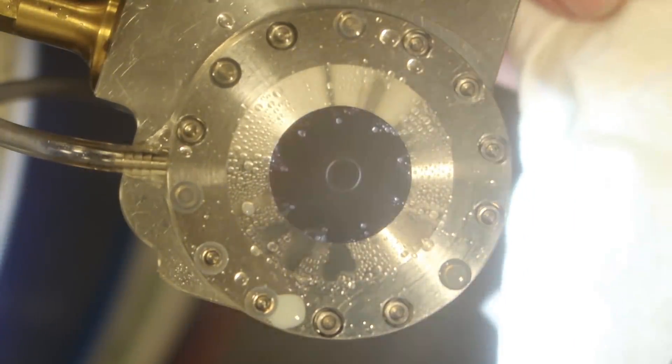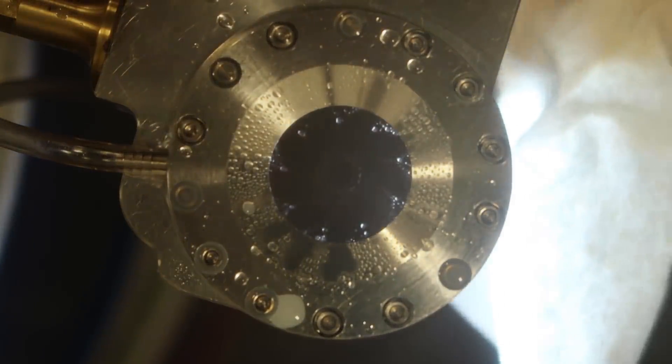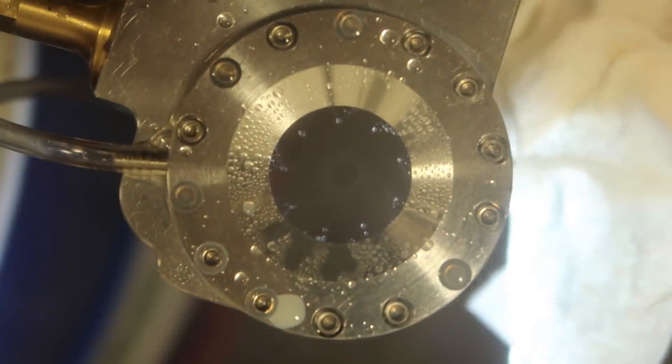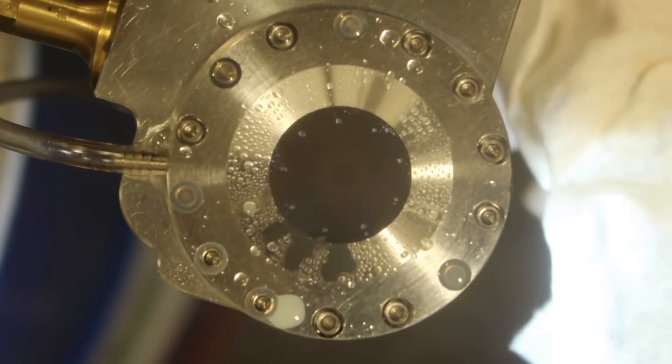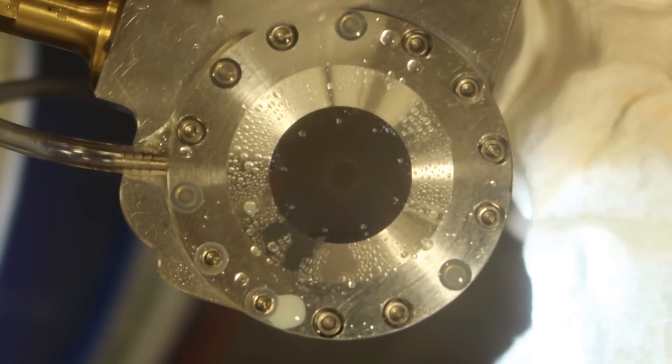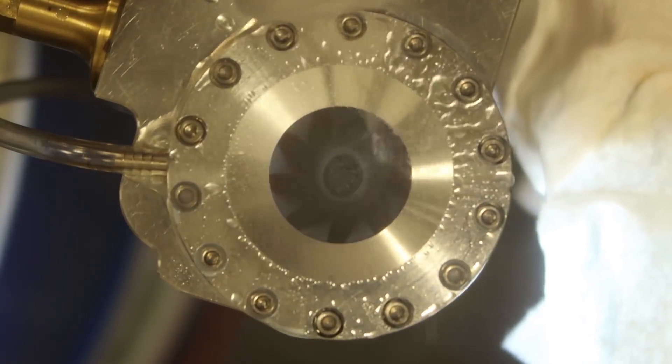This configuration of the ports sort of works but you can see it leaves that little ring in the middle. If you turn the pressure down it goes down but then it has a little drop right in the middle of the lens.